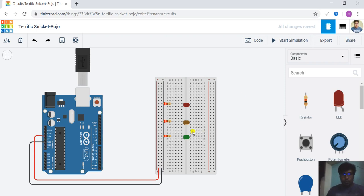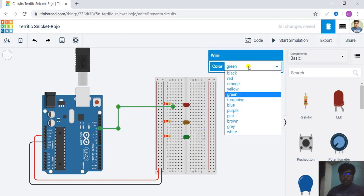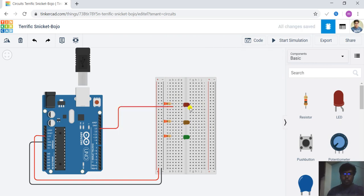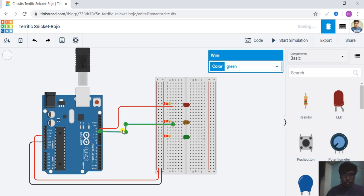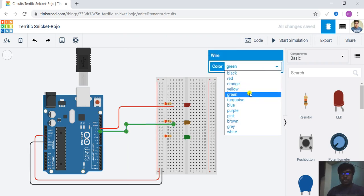Right. Now the first two terminals I'm connecting here, so I need to connect the positive values. Initially I'm connecting this one to pin 13. Okay, to look good, I need to maintain this one. So I am changing this color into red, because the LED here is red, right? Take another one, orange, connect to pin 12. Okay, adjust this one to look good, right? So I am changing this color into orange, right?